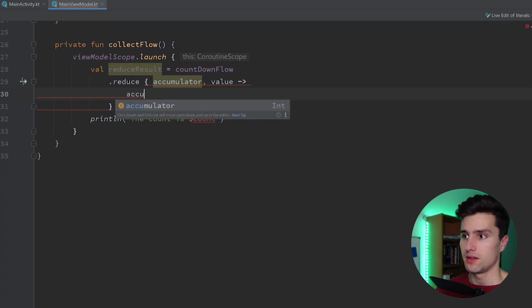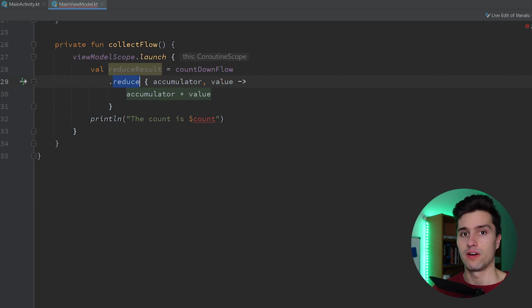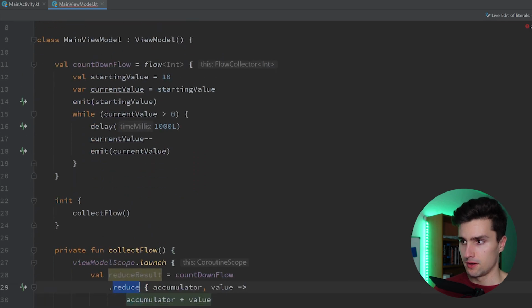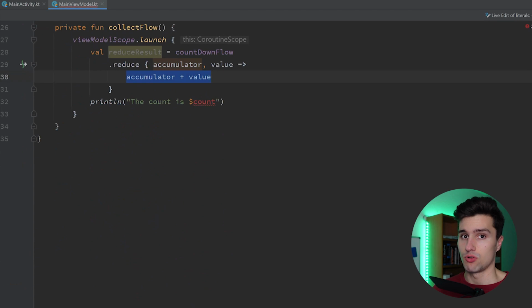So we could say accumulator plus value, and what reduce would now do in this case is it would be executed for the very first 2 emissions, which would be 10 and 9 here. It would add these, so it would be 19. For the third emission, the accumulator would be 19, and this would be 8, which would be the next emission.